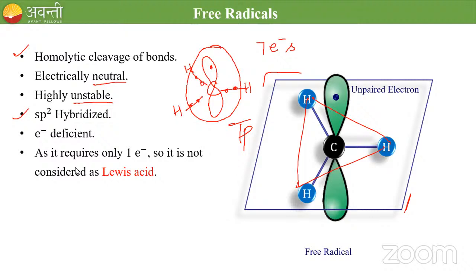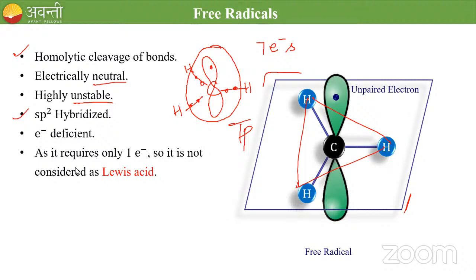Electron deficient means it is having one electron less, right? That's why it is called electron deficient, Pragati. Carbocation will also be electron deficient, 2 electrons less, but here 1 electron less. So that's why. We will discuss the positively charged compounds in the carbocation part. That is also electron deficient. This is also electron deficient. Is it clear? Okay.